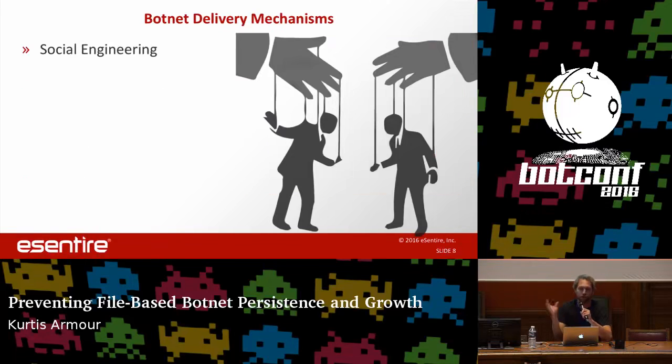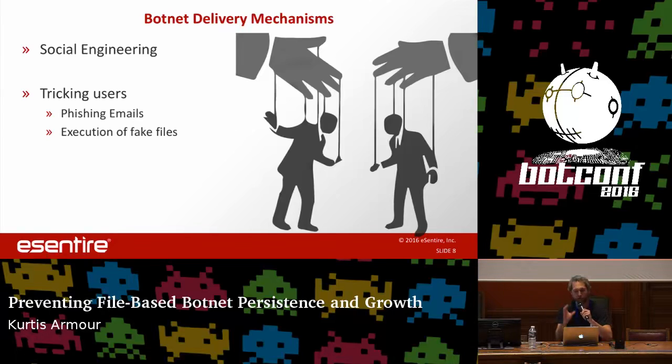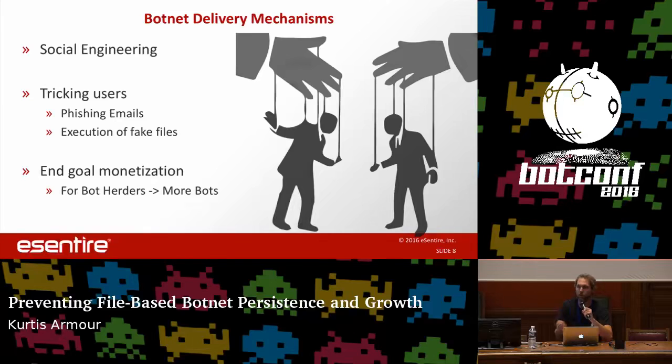This is kind of just following the trend of all the talks. The main delivery mechanism for botnets and malware generally is social engineering. It's typically tricking the users into clicking on emails, doing things that they're not supposed to be doing on a computer. In a lot of cases, it's execution of faked files or hidden files that seem to be something that they're not, resulting in compromise. The end goal of most threat actors is monetization, and for bot herders, it's building your botnet and getting it to a larger state.